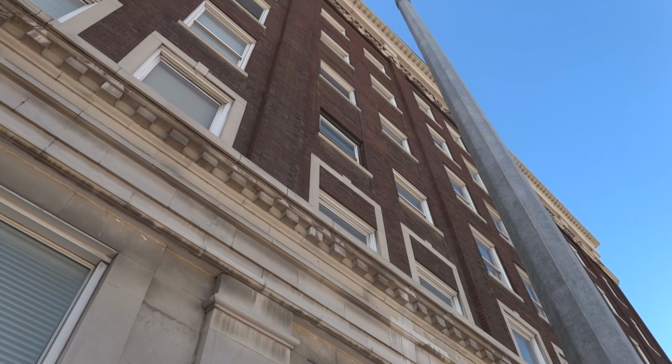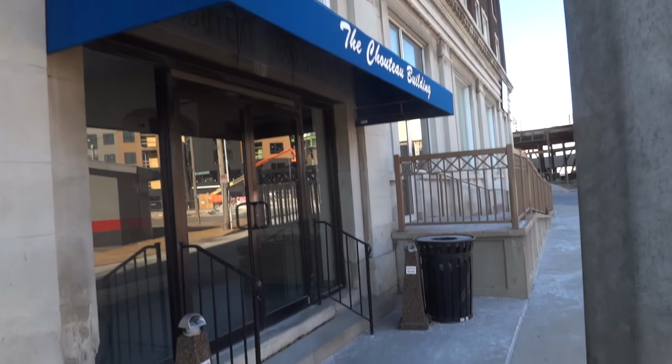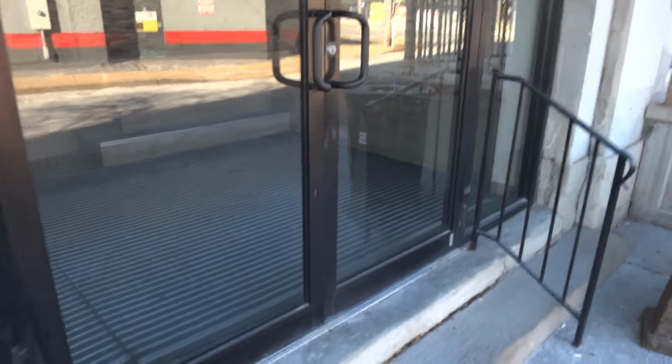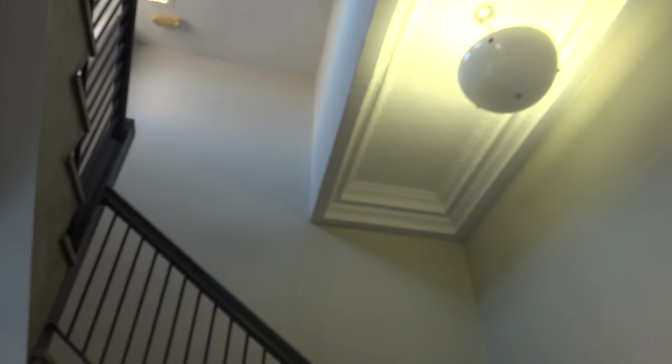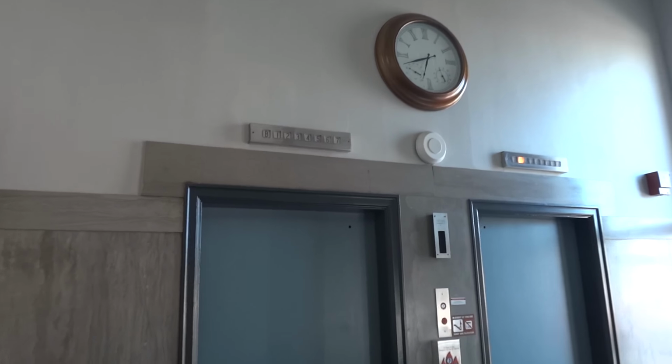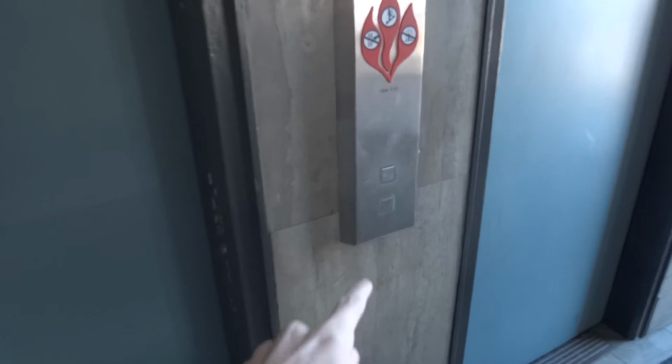Here's what the building looks like. All right, y'all. We are at the Chouteau building here in St. Louis, Missouri. We thought we found something different, so wait till we see what's in here. Oh, yuck. Look at this lobby. We have a beautiful lobby. And wait till you see these amazing elevators. Oh, that looks like the Heritage building almost. Press down.